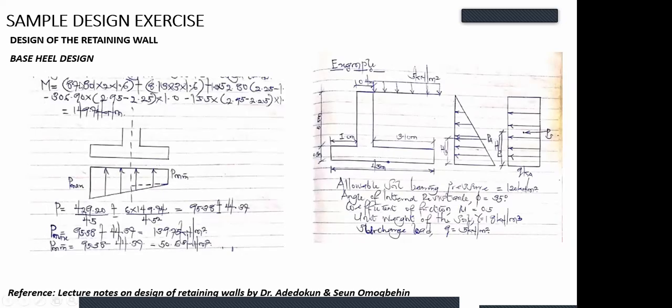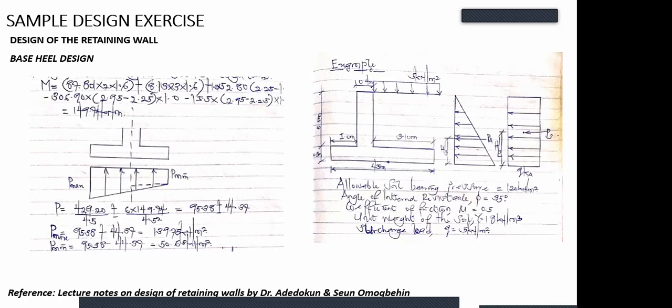Now, you know that time when I drew, I said why you have to do this moment again. When we are calculating our base pressure, we got moment, but why you have to do this moment again is because you are converting your horizontal to service load by 1.6, and for you to convert your horizontal component to service load, you multiply by 1.6. But for you to convert your vertical component to service load, you multiply by 1.0. Assuming all of them have the same 1.6, the moment that we got earlier, we just multiply the answer by 1.6.